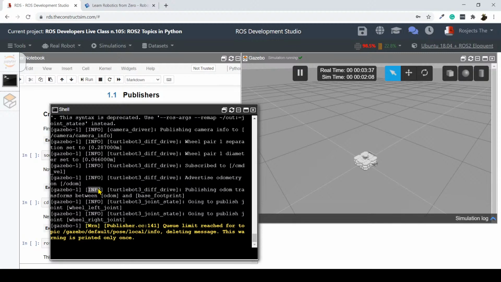Because if we try to start a Gazebo simulation with a GC server process already running in the background, we are going to get an error. It's going to say, hey, you cannot launch a Gazebo simulation because you already have a GC server running. So that's why we needed to kill it. This is more or less a summary of what we did. I cannot go into much more detail because it goes out of the scope of today's live class.